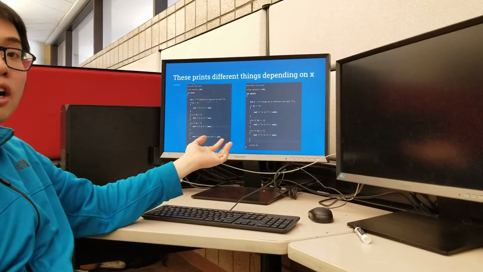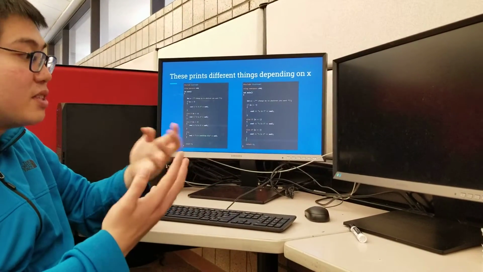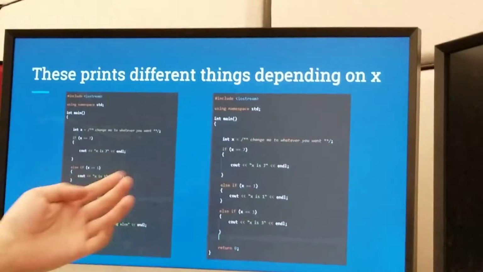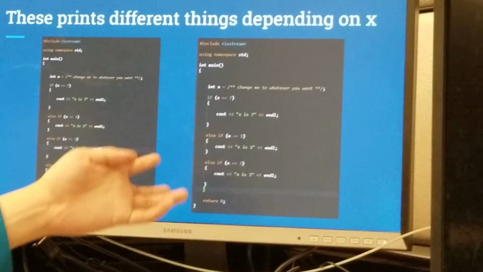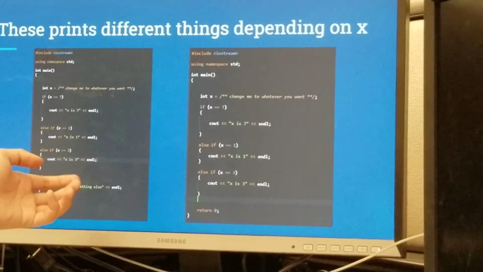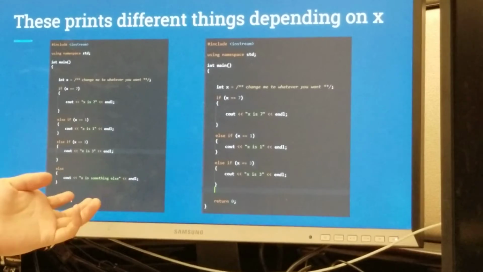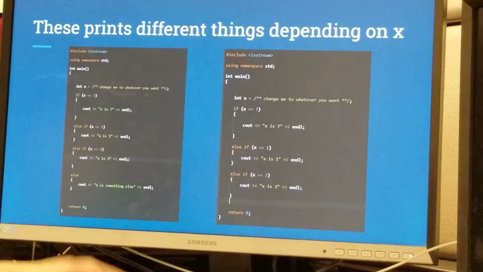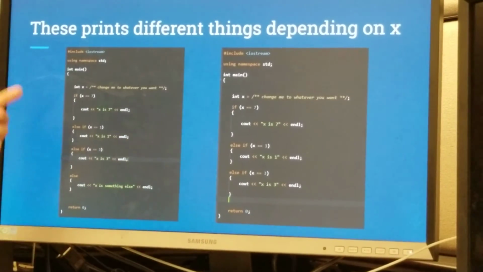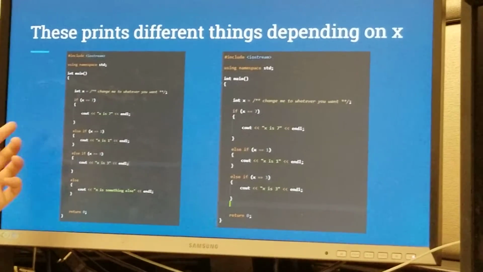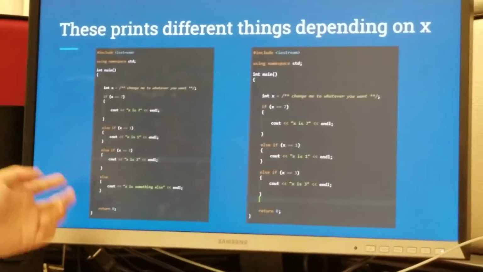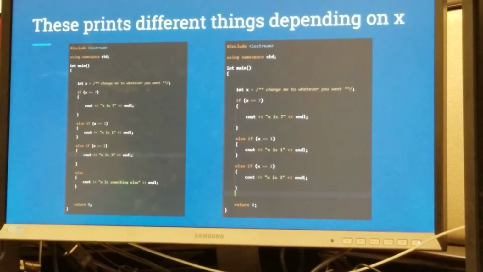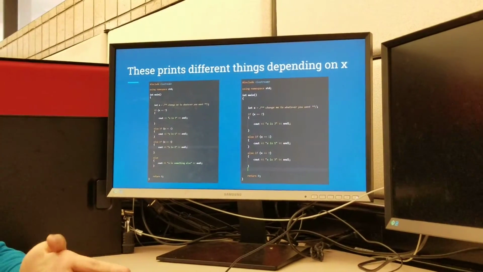Because there are so many different ways that an else-if statement could work, a good exercise you can do at home is to copy each of these codes down into your computer, change x into different numbers, think about what would be printed out, and then check by running it if it's right or not. As you can see, both of them have one if statement and two else if statements. One big difference is that this one has an else statement, while this one does not. And you can think about how that would change the behavior of the code.